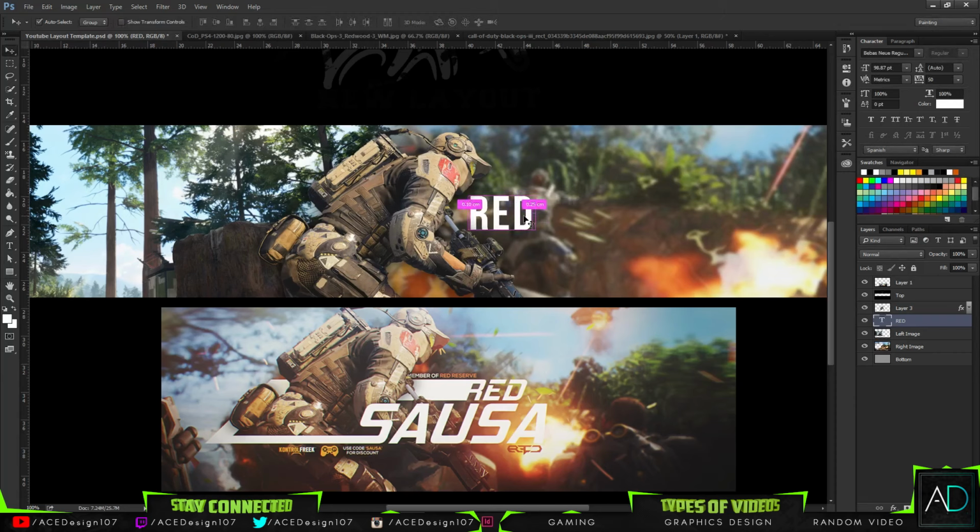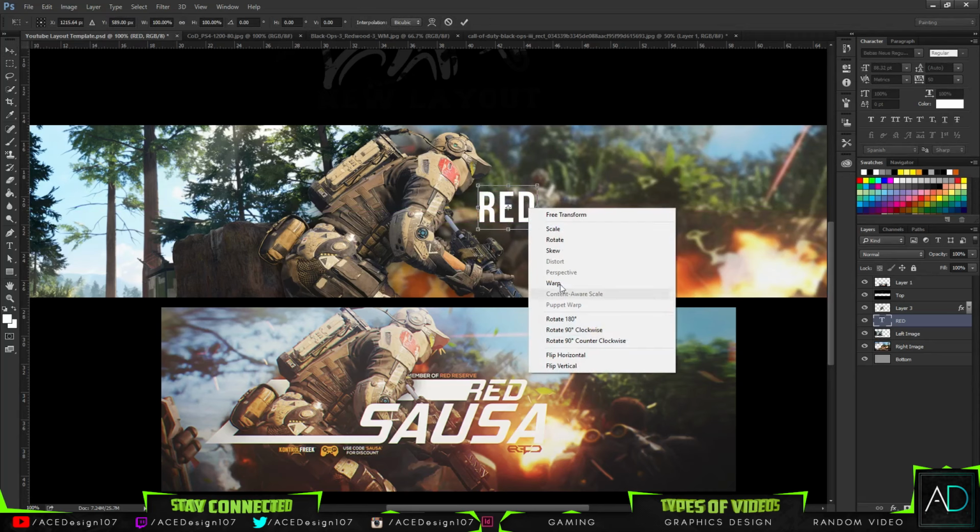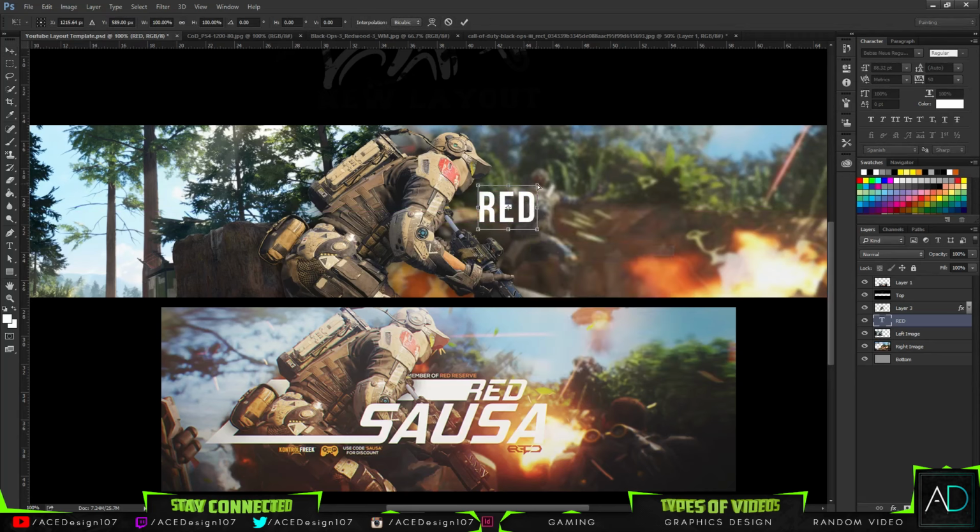Now don't get worried that it'll get all pixelated, because we are using this as a text thing, so it'll just change the font of the text. Now I'm going to press Control T and then go to skew and simply skew this one by holding Shift at one of the corners, and I'm going to skew it very slightly. So like negative 13, I'm going to do that, and I'm pretty happy with that. I'm going to press Control Shift Enter to finish that selection, and then I have something like this with my text.